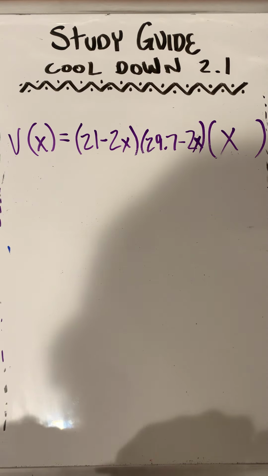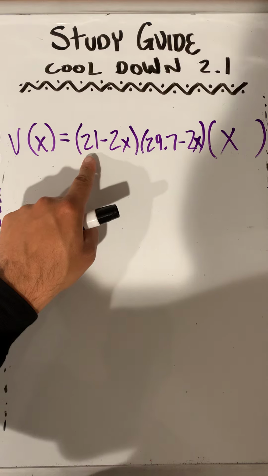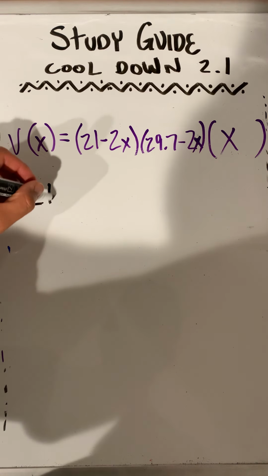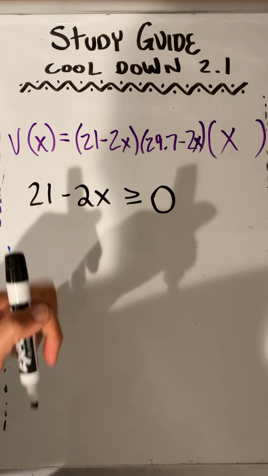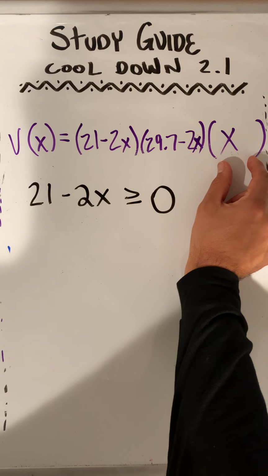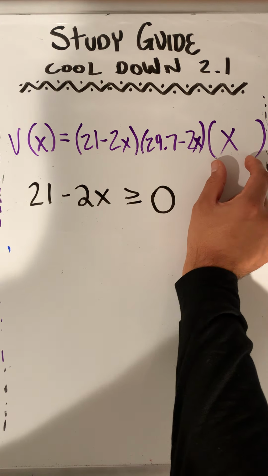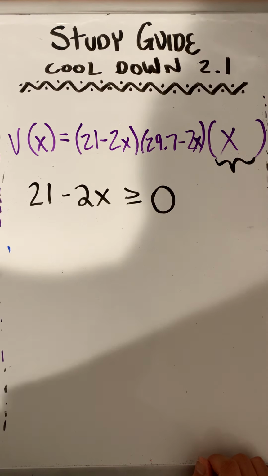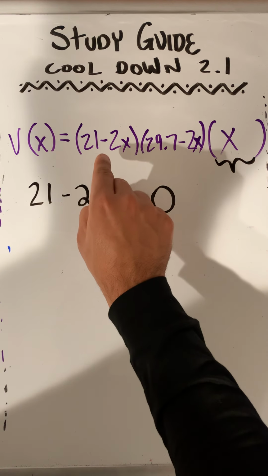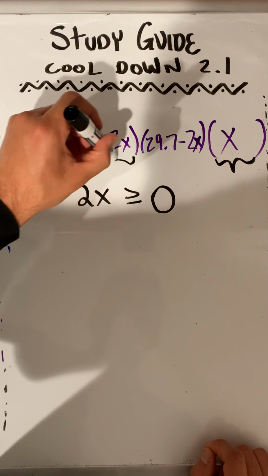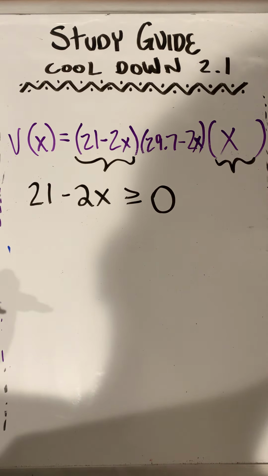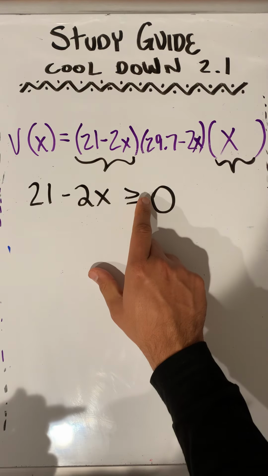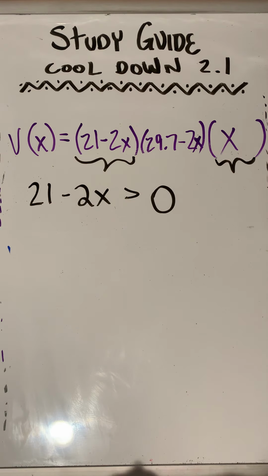Well, we need to think to ourselves, if I grab the smallest side, which is 21 minus 2x, I need to tell myself that this needs to be greater than or equal to 0. This entire factor, just like we discussed here, that x must be greater than or equal to 0, this one factor was only x. Well, this factor here, it's not just x, it's an entire expression, 21 minus 2x. So we need to come to the agreement that it needs to be greater than 0. I might even argue it just needs to be greater than 0, because if it's 0, we already know what issue that ran into over there. So this is how I'm going to go about it.